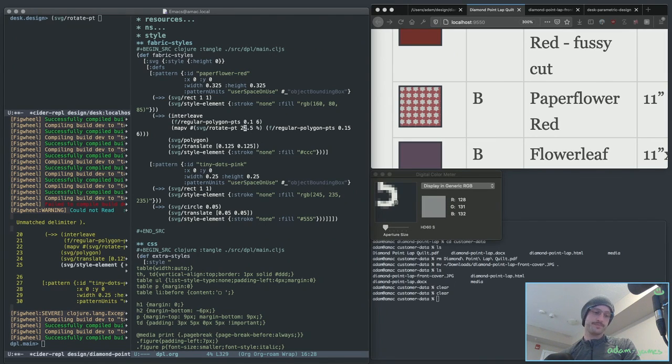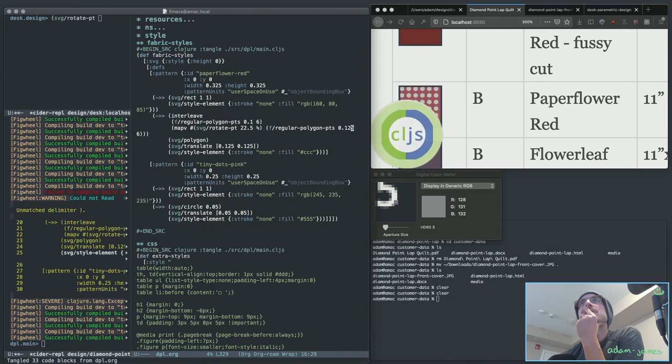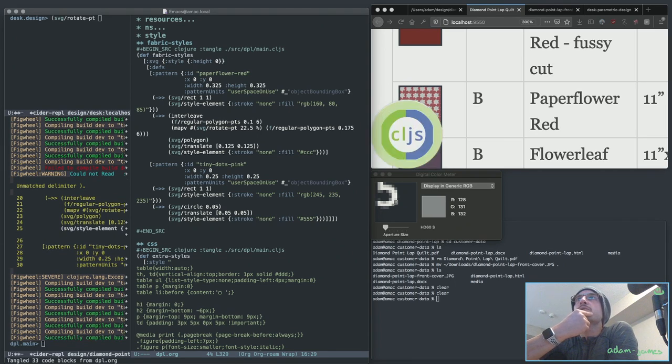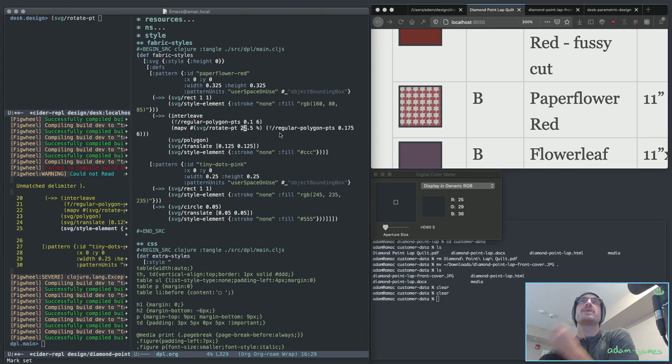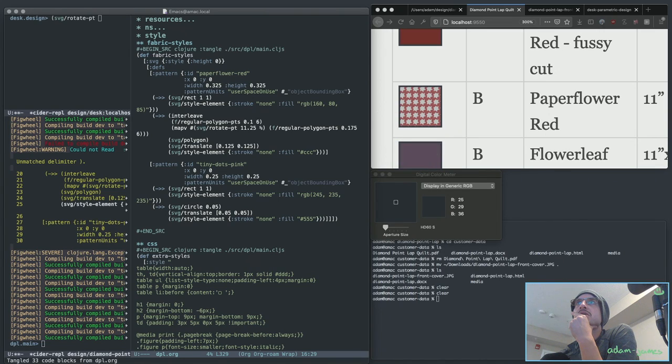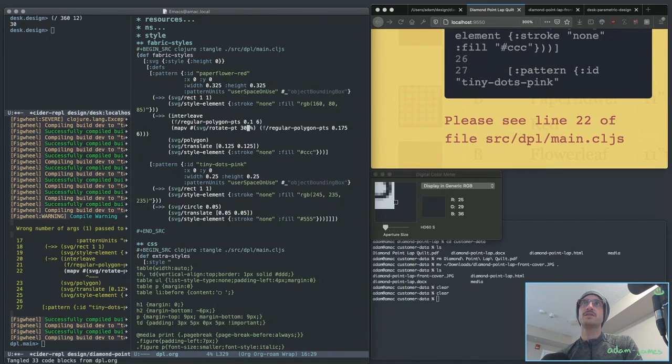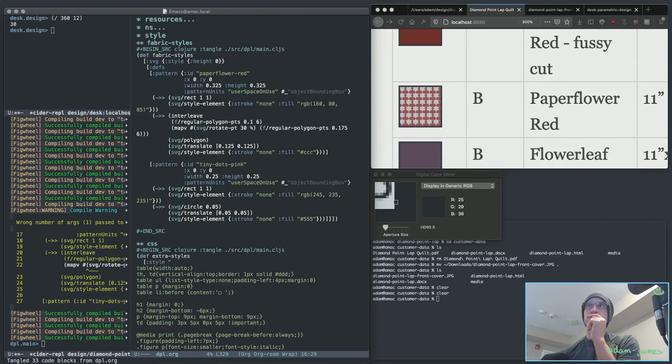So I think the rotation's just off here. This rotate I want to do how many instead? 11.25. Does that make sense? I don't think it does. This is not quite what I wanted. 360 divided by 12 is 30 degrees. Is that what I'm trying to get at here? I'm trying to be all smart and it's not working. Oops, what did I do? There we go. Okay, so 30 degrees is a star point thing.